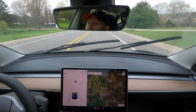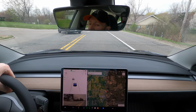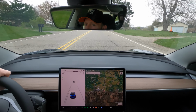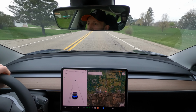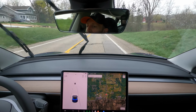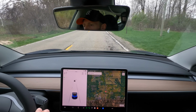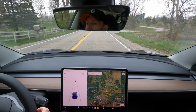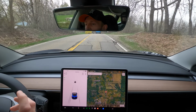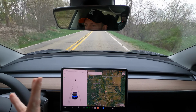Okay, I'm gonna follow this van. I just released the throttle. We are regenning. I need to add a little bit of friction brake in because we weren't slowing fast enough. I did not precondition the vehicle, so the battery was probably a little bit on the cooler side. There is a warning that will pop up over here that indicates if regen will be limited. So you'll get limited regen if your battery is very full, like at 100%, or if the battery is not quite warm enough. And this vehicle, I should tell you, this Model 3 is the rear wheel drive standard range variant.